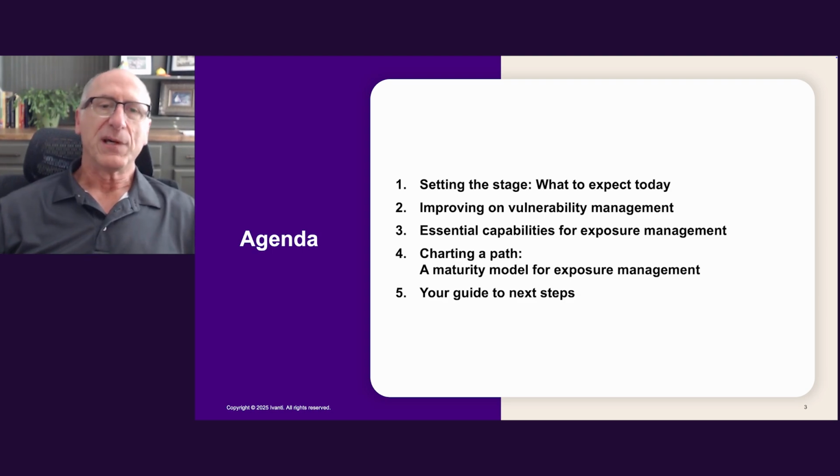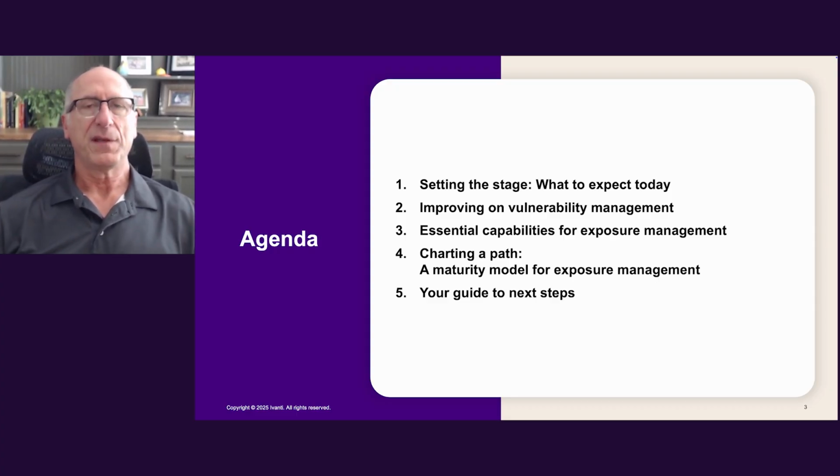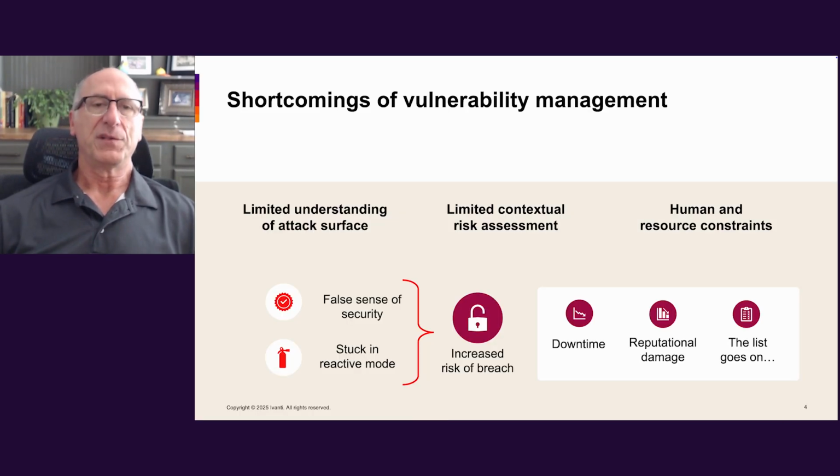That will take us into a conversation about the essential capabilities for exposure management, what those deltas are to what we do today, largely using the same tools, but how we're going to apply them differently. And then the maturity model that Rachel spoke of, and what does that maturity model look like? What are the stages in there, and how you can apply it to your organization, and then how you go about doing that yourselves. So with that, let's dive into vulnerability management itself and what the challenges are.